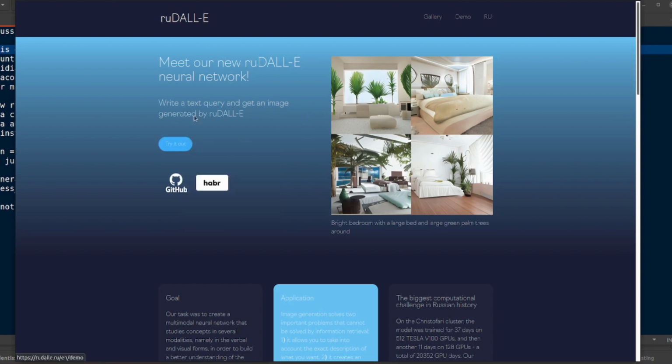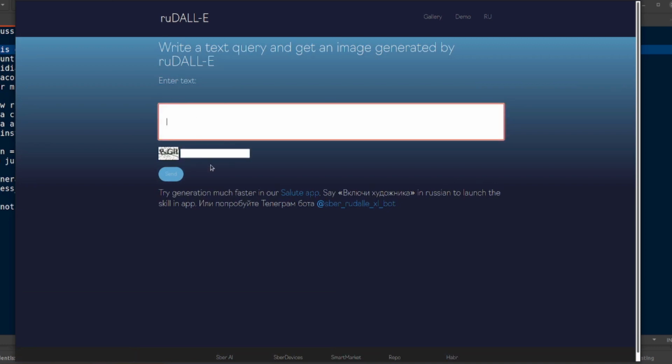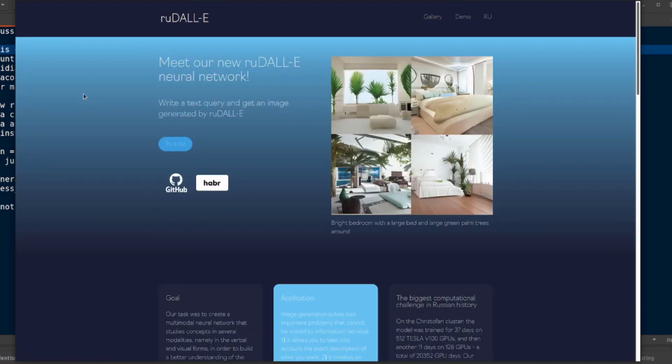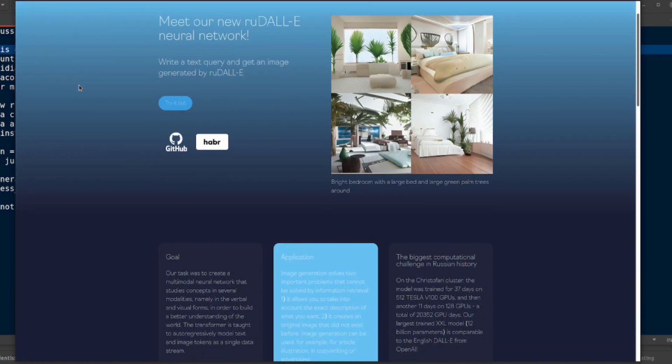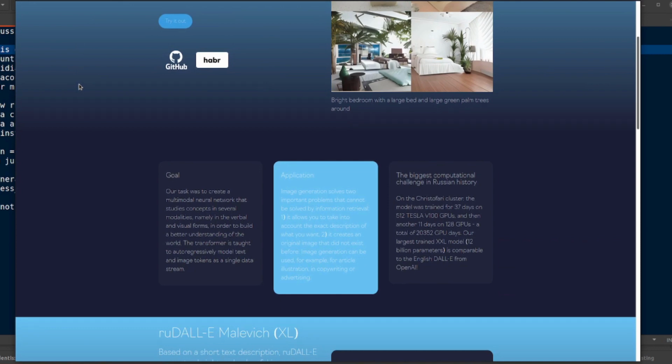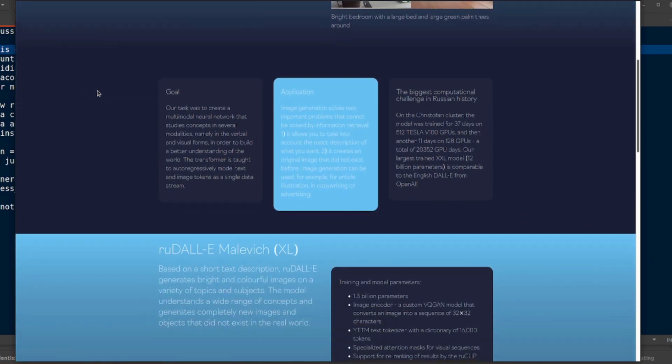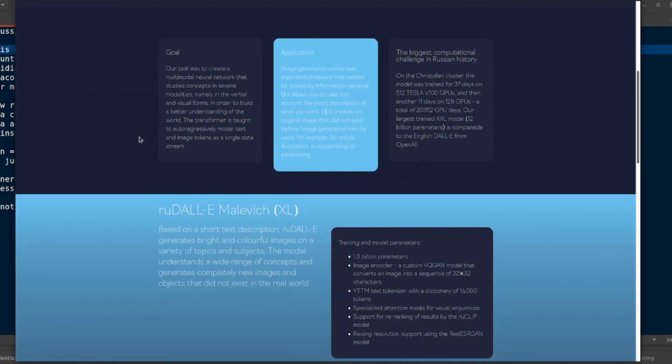Then you can click try it out, and then you can type your text in there, put the little code in there, click send, and it will do things. There's also a little app there as well. So that's the really quick and easy way to just go and play with it. Of course, I'm going to be running it locally and having a little dive into the GitHub page in just a few minutes. But first of all, we'll just make sure we know what's going on here exactly.